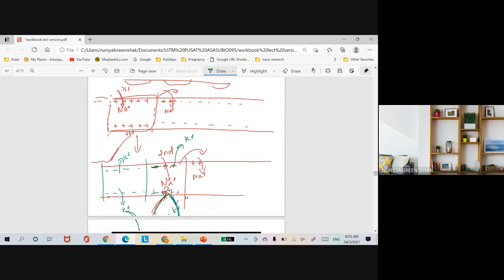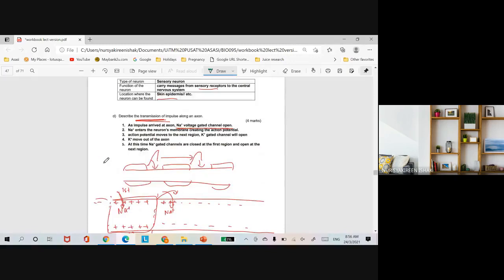First region, depolarization occurs until peak of an action potential. So first region tu akan undergo repolarization and causes the second region to undergo depolarization. Macam itulah sampai at reach peak. Bila dah peak, dia akan undergo repolarization, induce the next region to be depolarized. Okay. So ingat dia istilah depolarize, from negative jadi positif. Repolarization from positif jadi negatif. So negatif sebab apa? Potassium keluar. Positif sebab apa? Sodium masuk. Okay, so that is how an impulse is transmitted along the axon.